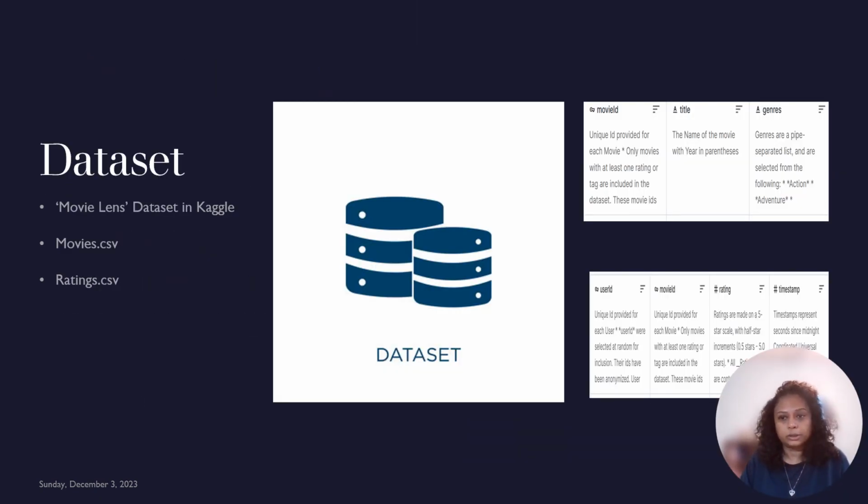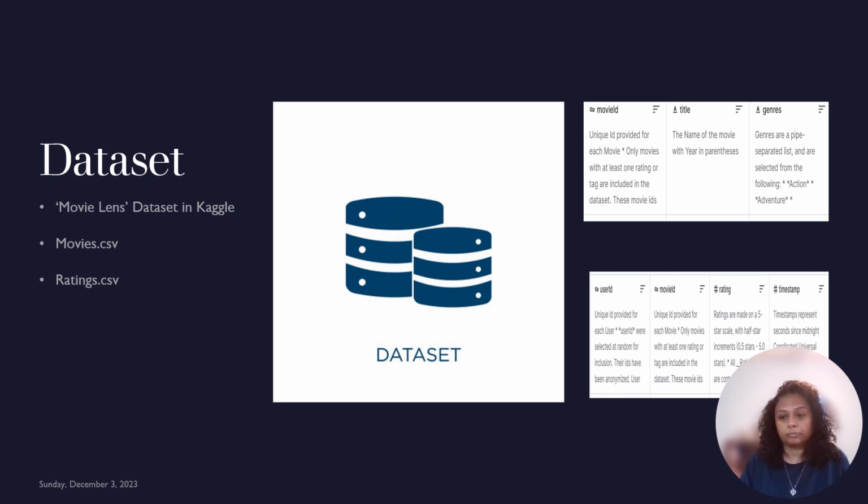The data set used here for the movie recommender system is the MovieLens dataset. This dataset is available on Kaggle and can be downloaded from the same. There are 4 CSV files available with this dataset. Only 2 dataset files are used in this project, and the 2 dataset files are movies.csv. That is, movie information is contained in this movies.csv, and each line of the file contains information about the movie, and the fields are movie ID, title, and genres.